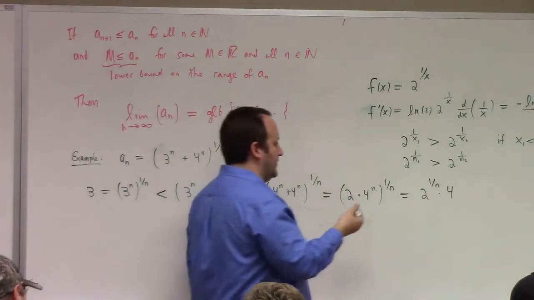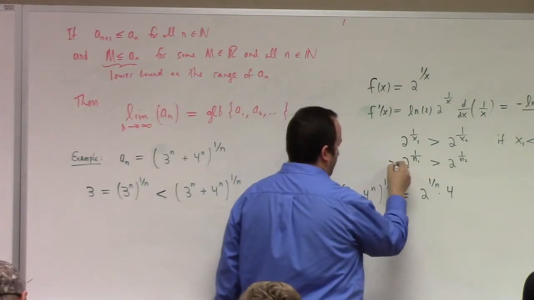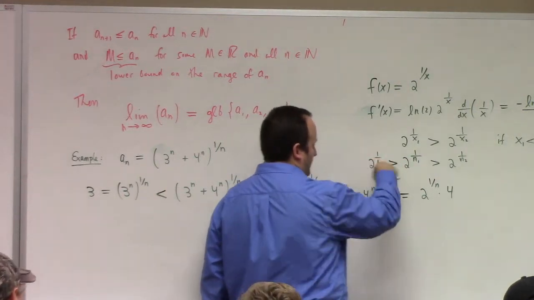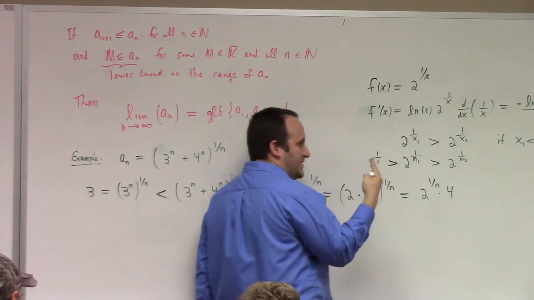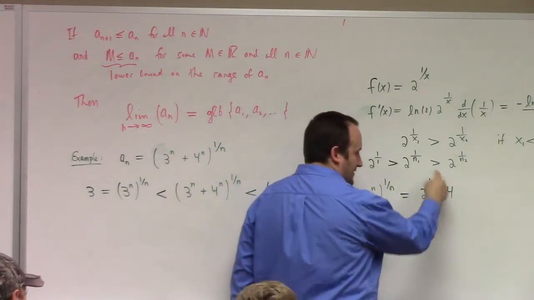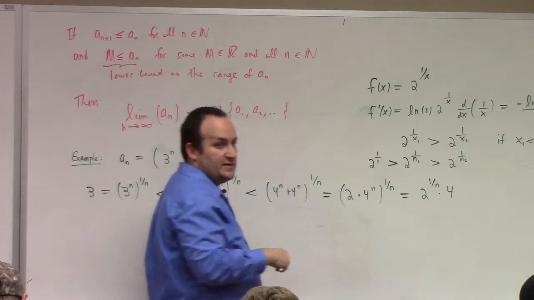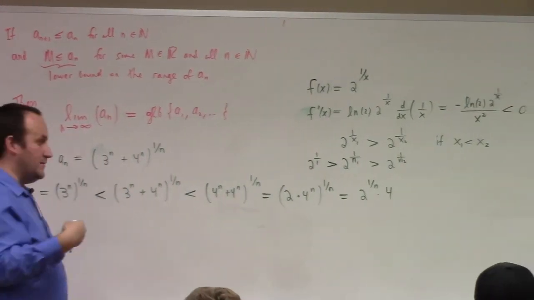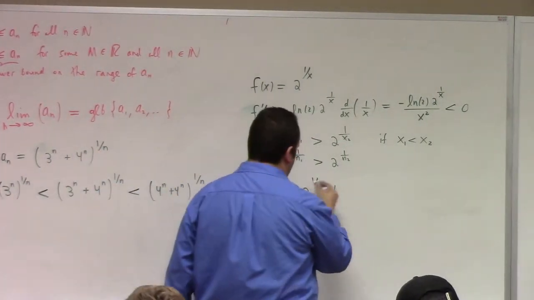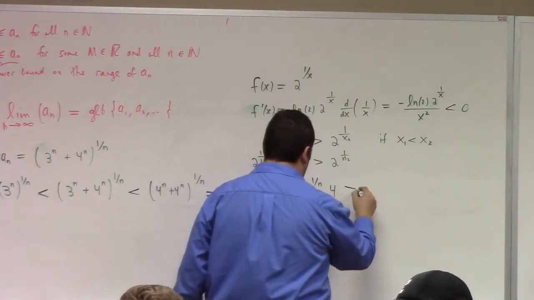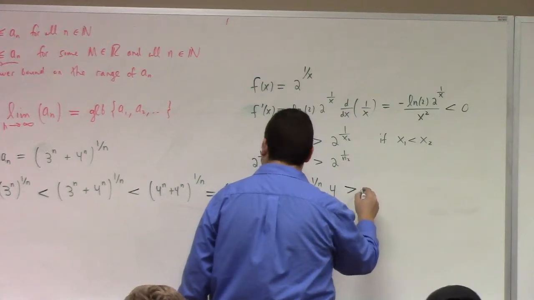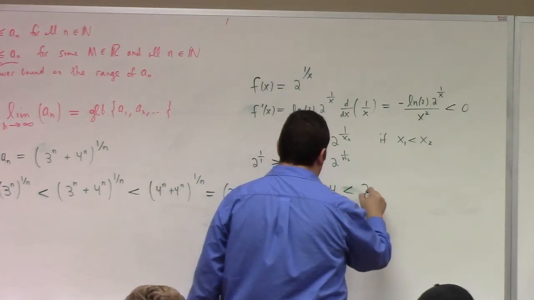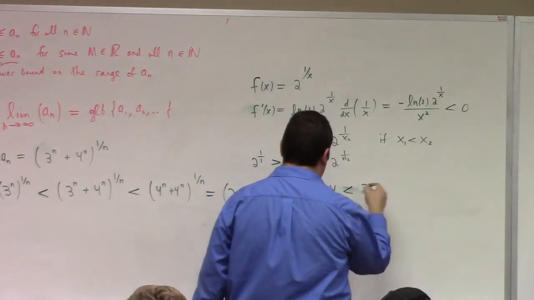And so what's at the bottom? Well, 2 to the 1. So this is an upper bound. This is like I was talking about last time. If we have a decreasing sequence, like 2 to the 1 over n, an upper bound is just the initial element in the sequence, which is just 2 to the 1. So this is less than 2. That's the largest this can be is 2, so 2 times 4.